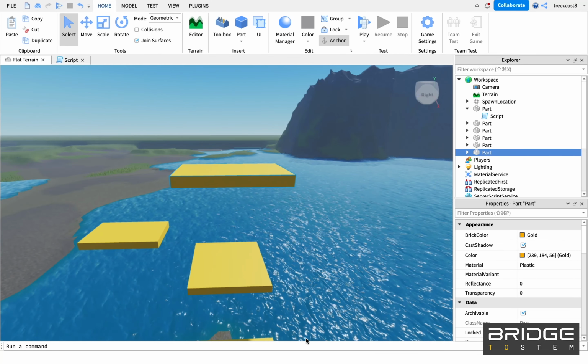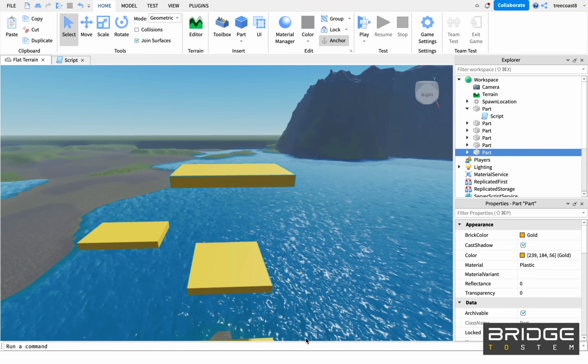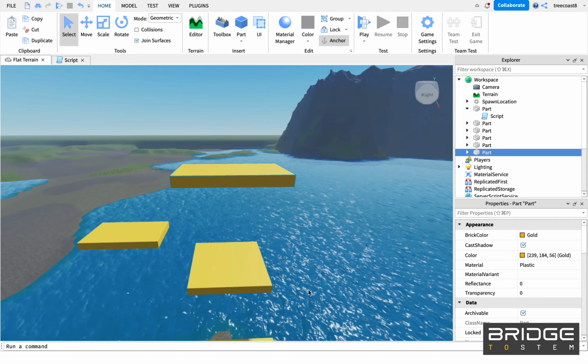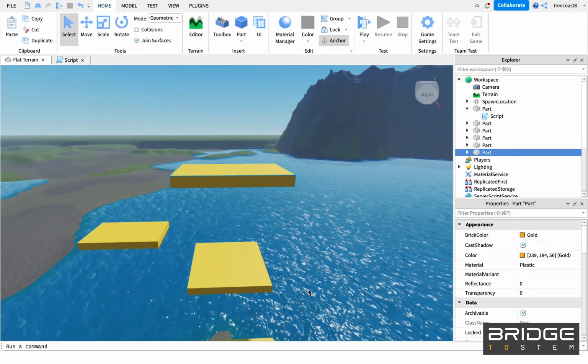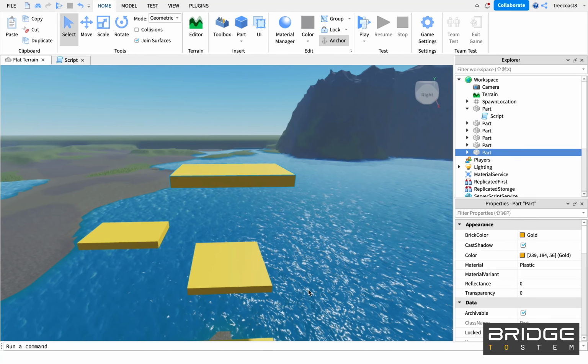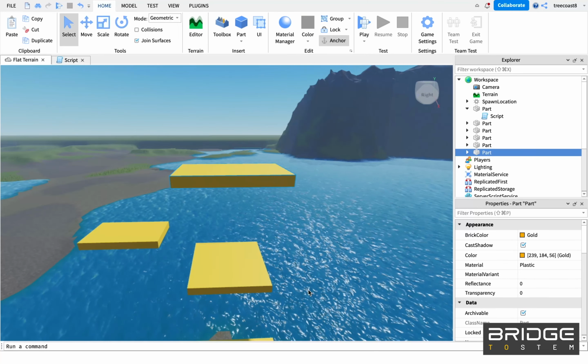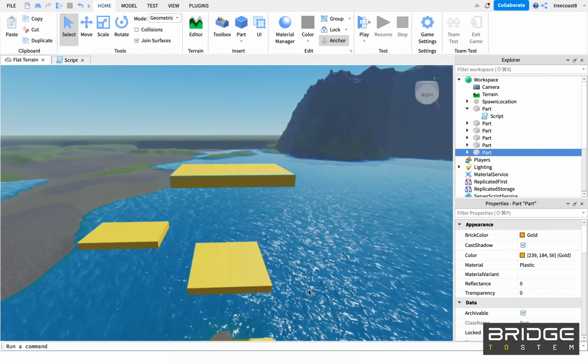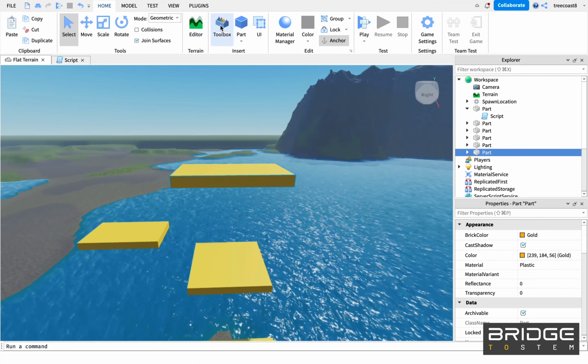Okay guys, now let's experience the magic of Roblox. Roblox allows you to draw from an infinite array of different objects, items, structures, cities, stadiums, almost everything you can imagine.